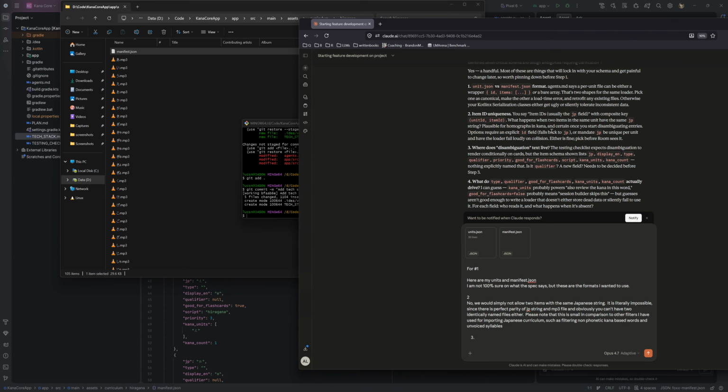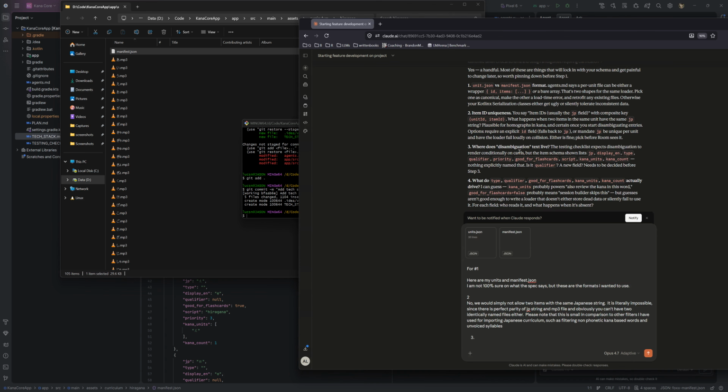Okay, number 3. Where does disambiguation text live? The testing checklist expects disambiguation to render conditionally on cards, but the item schema shows just JP. I showed you an example without disambiguation.